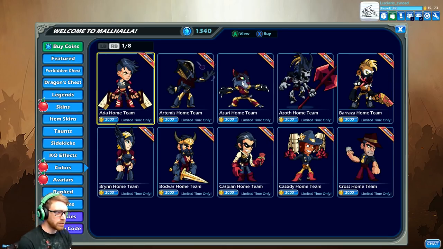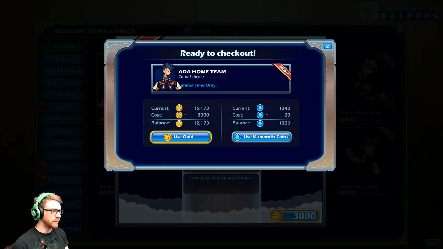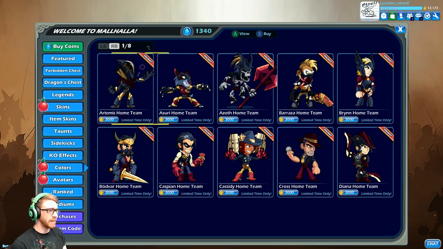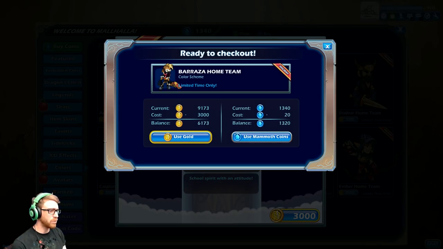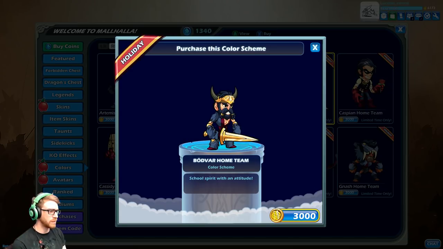I'm going to go ahead and purchase as many as I can with coins. And then I'm going to use... Actually, how many would it take? 30 times 20, 60... It takes like 600 Mammoth Coins to buy them all. Yeah, I'm going to use as many as I can with coin, because coins are free. But Mammoth Coins are not. I'm sorry, gold. Gold is free.